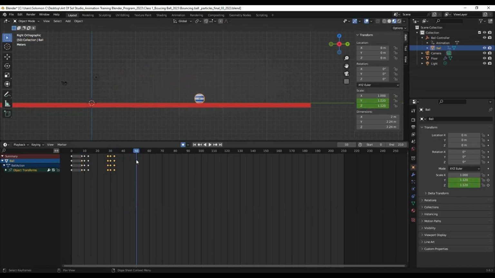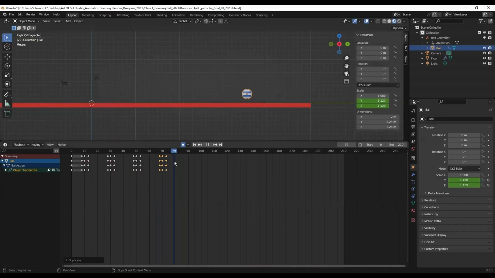On 50, hold down Shift and D, move across. Now we have it with the right keyframe, left click to apply it, and then go again. 70, Shift D, move across, left click to apply.